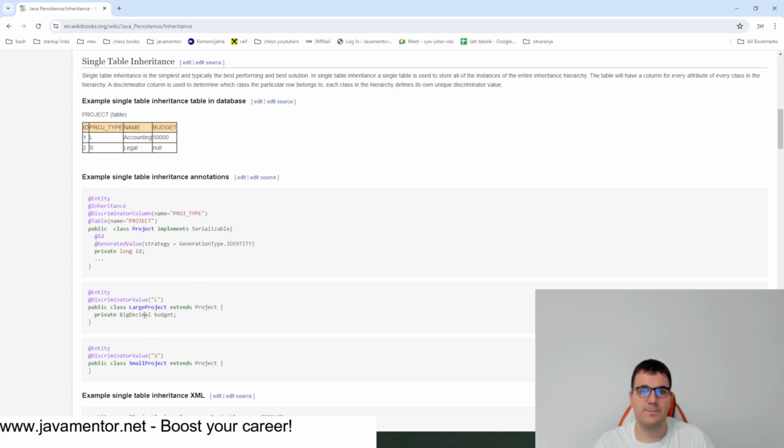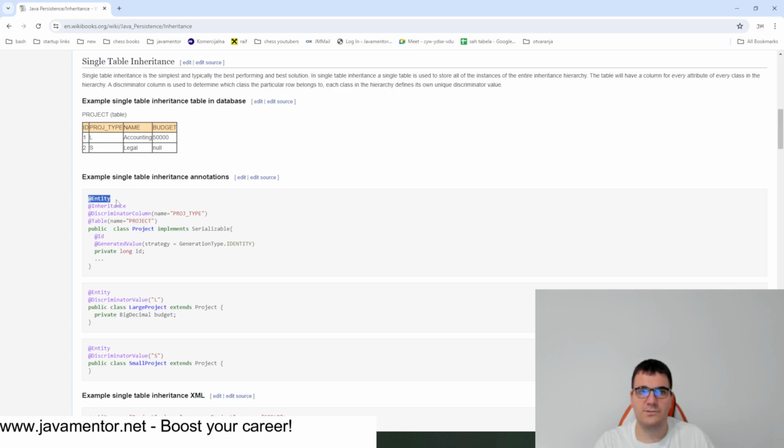Of course, if you're putting different objects inside the same table, you need to discriminate them somehow. So here you're saying, okay, discriminator value is L, which means that in project type, a row with L is an object of type large project.